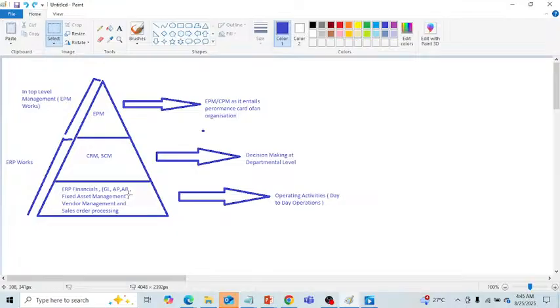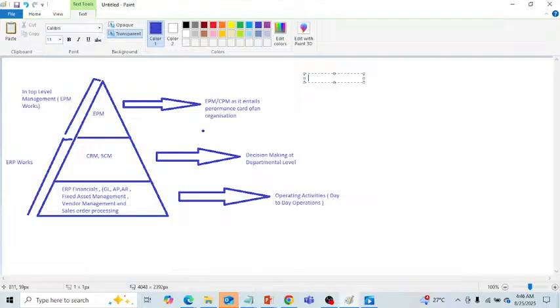If I want to know how ERP and EPM work together, the answer is straight and simple. ERP collects and processes transactional data from various business functions, and EPM takes that data and enables the organization to perform strategic analysis, forecasting, and financial planning. So EPM emphasizes totally on the analysis of forecasting, financial planning, as well as strategic modeling. You can relate EPM with a car, so you can mention here that EPM is equal to car.